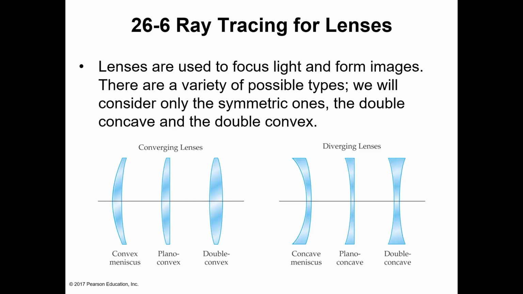Now, what is special about a convergent lens or the convex lens? If you look at the center part, it is thicker than the edge, right? Now I have another type of lens, where one side has a curvature and the other side is flat. This type of lens we call a plano-convex. Why plano? One side is flat, another side is convex.